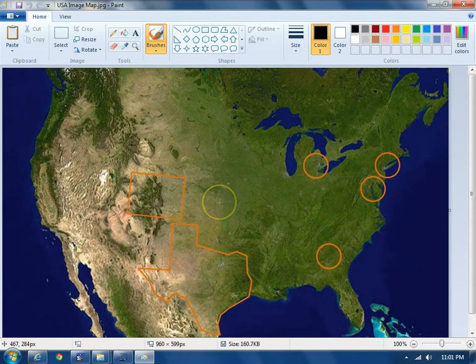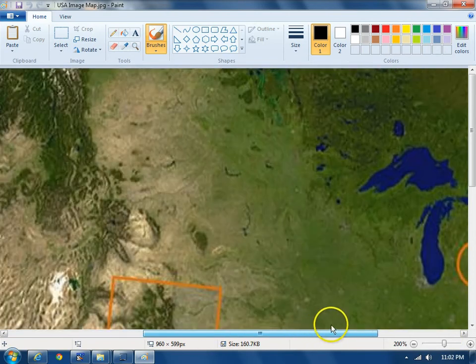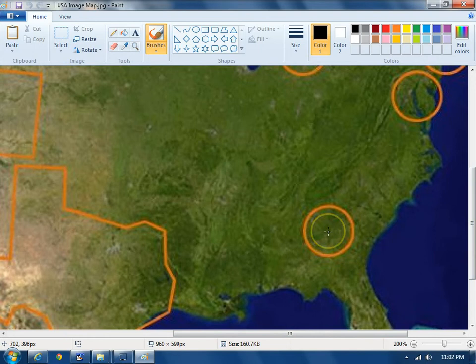Here we are looking at the real image map in Paint. You can use whatever image editor you want. It has this feature, but they all have this. As I move the mouse around, if you notice down here in the lower left, right below where the mouse is right now, it gives the coordinates of the mouse. For Atlanta, I could zoom it to find out more accurately where the center is. If I move the mouse like so, just a rough estimate right now, around 703 and 398.